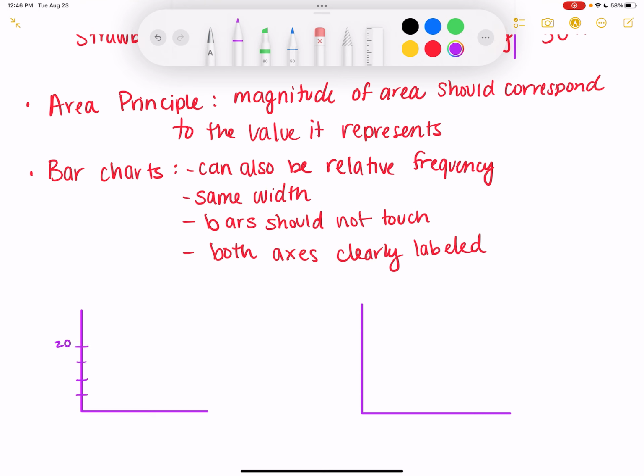So you don't have to label all of them, but at least show what increments you're counting by, putting 2 of them on there. And then part of the label is that this one is going to show that this is a frequency, which will clue me in that I'm talking about counts.